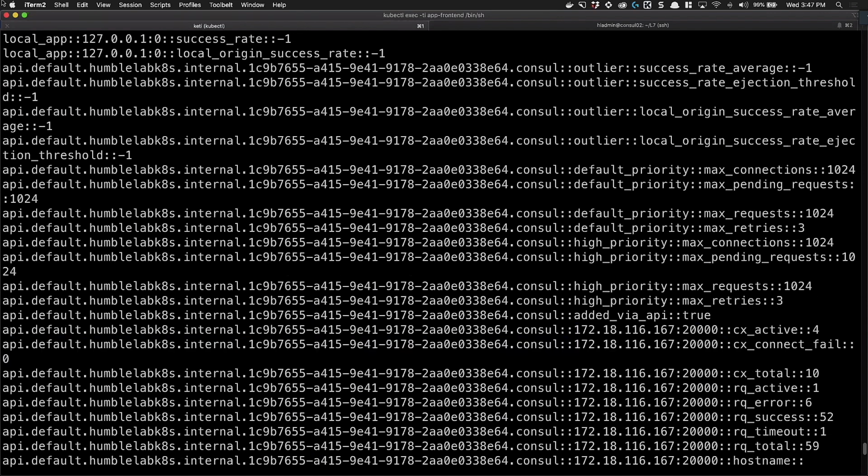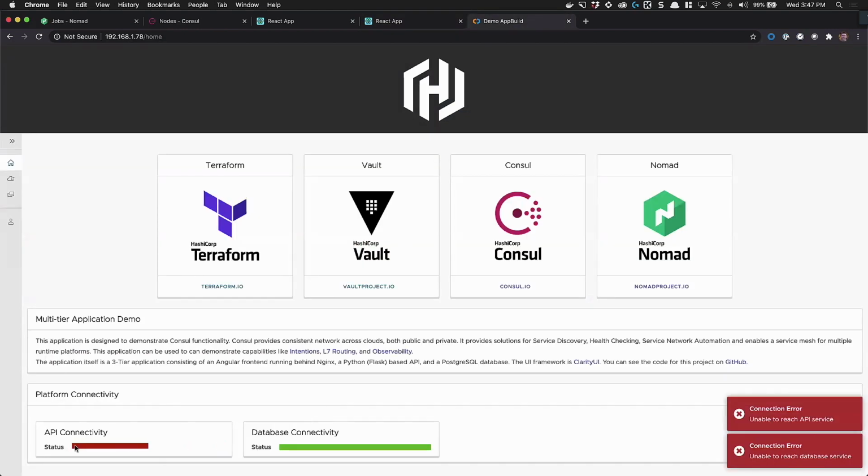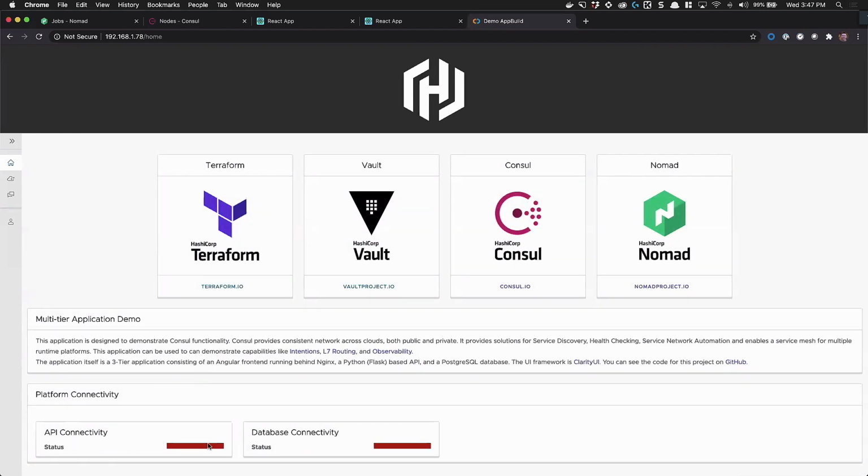Right now, they had a couple of errors ahead of time. Let's see if it's actually successfully connected at this point. It's funny because it actually is connected. I don't know why the error message is showing there, because the database can only connect if the API is there. So I'm going to assume that this is more of just a flapping service scenario. There we go. So everything came online after a refresh.